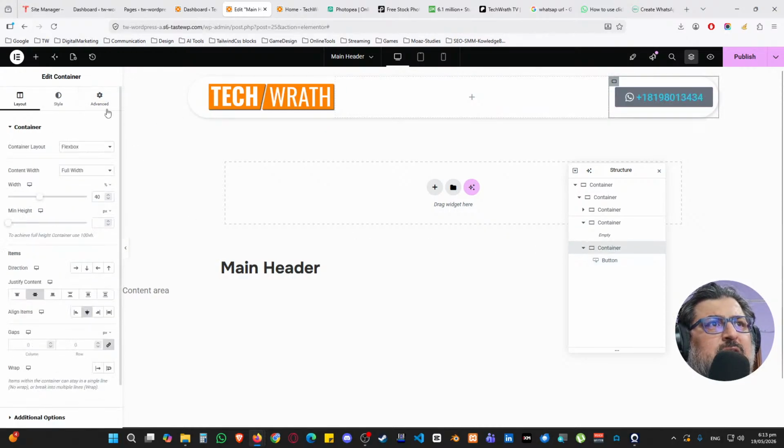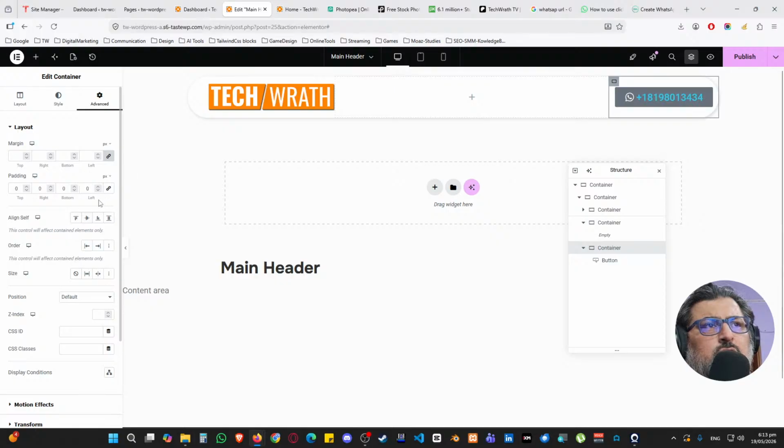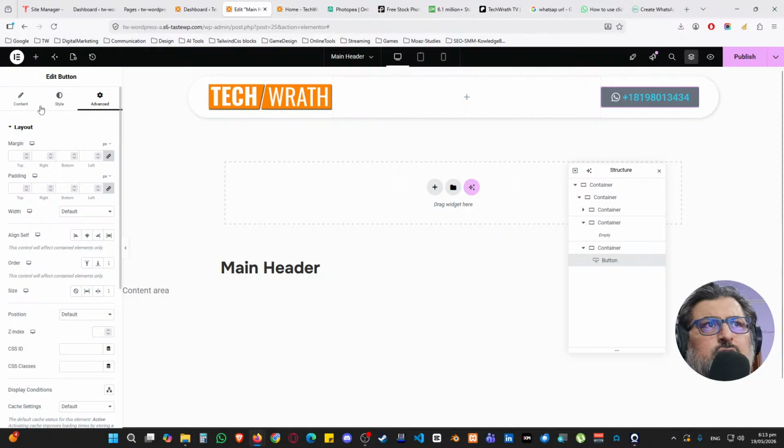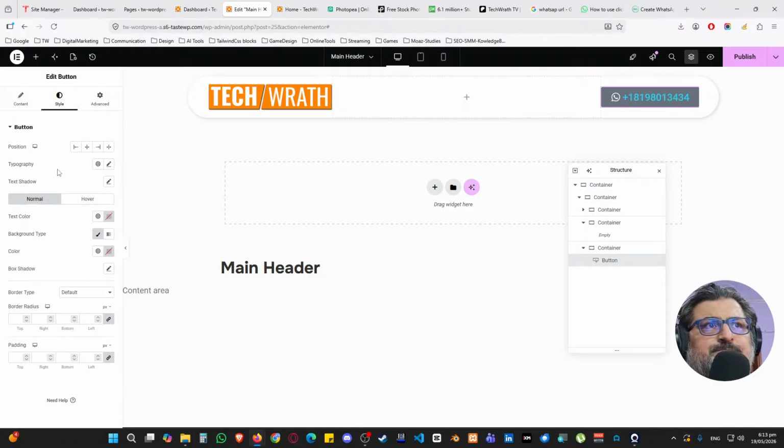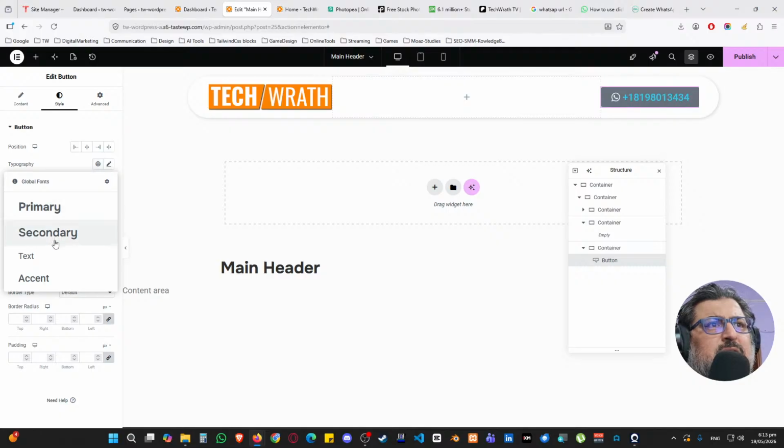Coming back to the container, I am going to do right padding 25, or was it 50 for the other one? So try to keep exact padding here. That's here. This is absolutely right. Now coming to my button style, typography, secondary is too big.